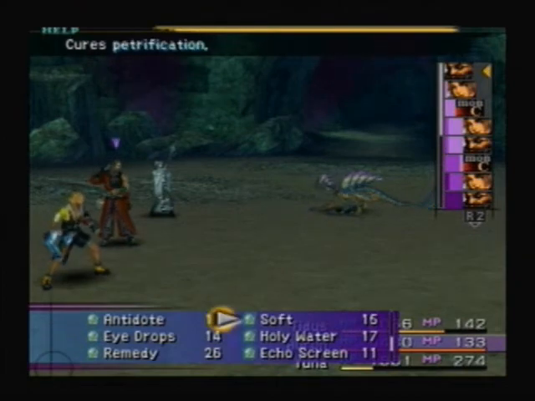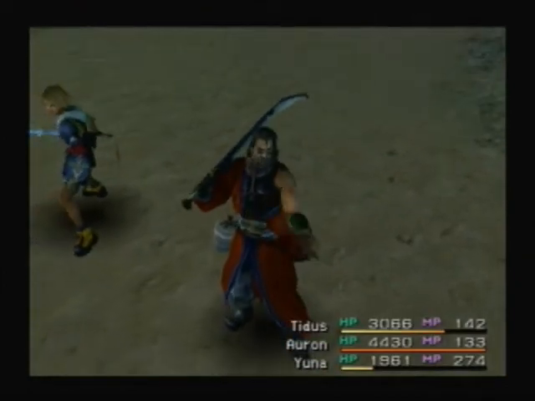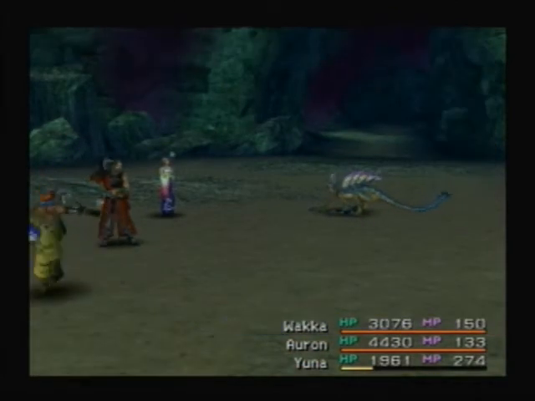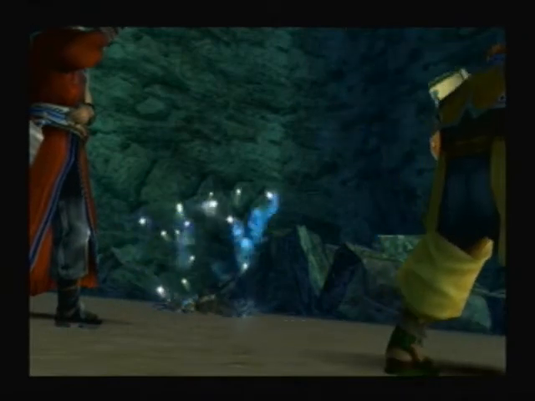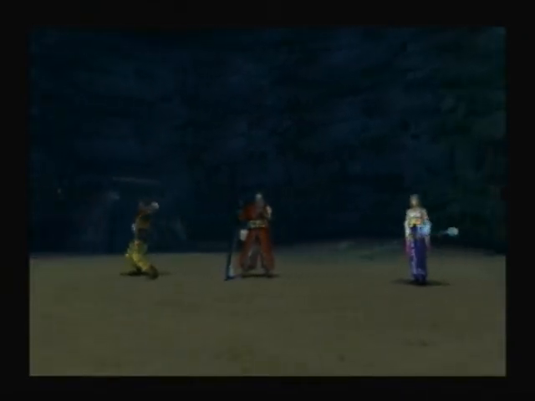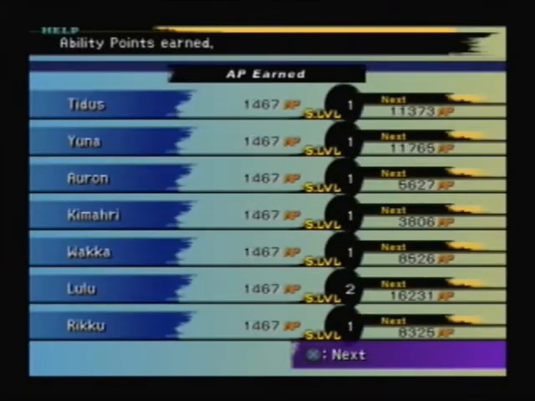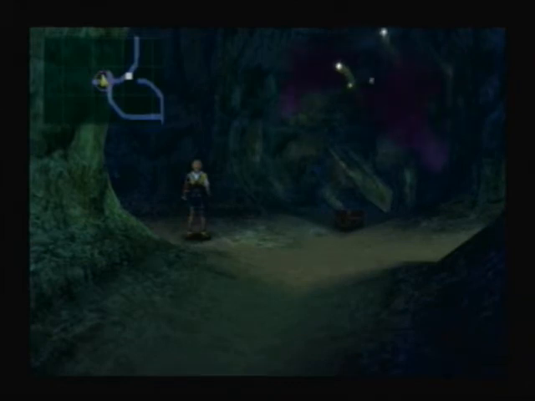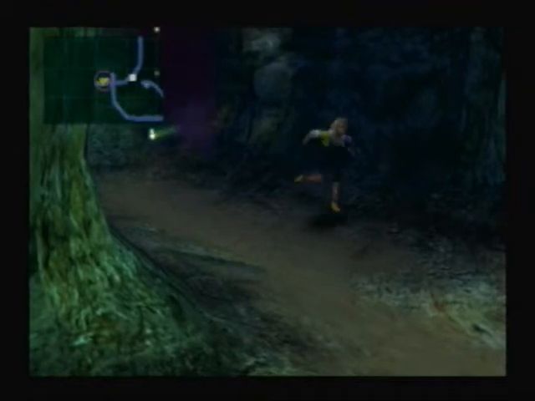Good thing I got myself some sauce. There we go. Now I understand why they call them gold needles. Take them out, Wakka. Alright. Path isn't really that bad. Continuing on. Al Bhed Primer number 24, I believe? 25? 25. Is right in here. Right up there.